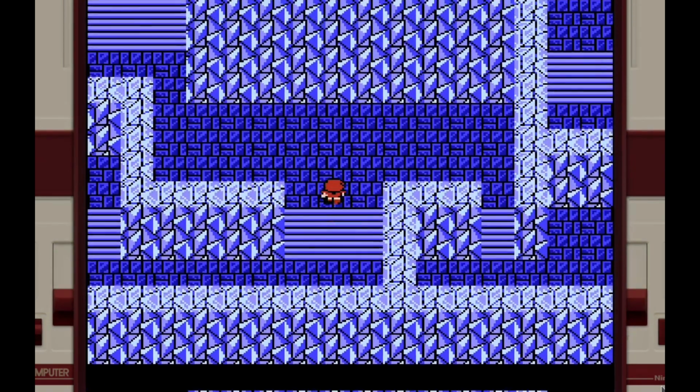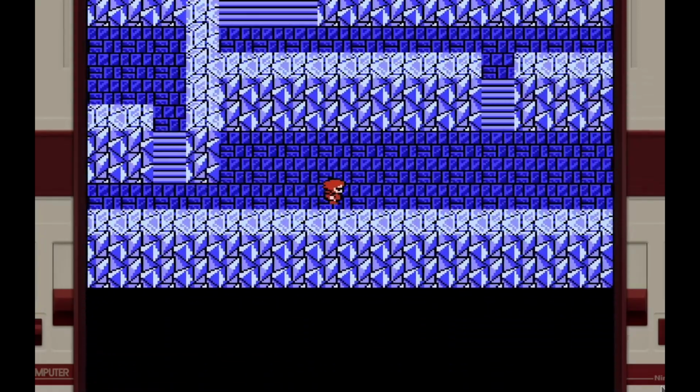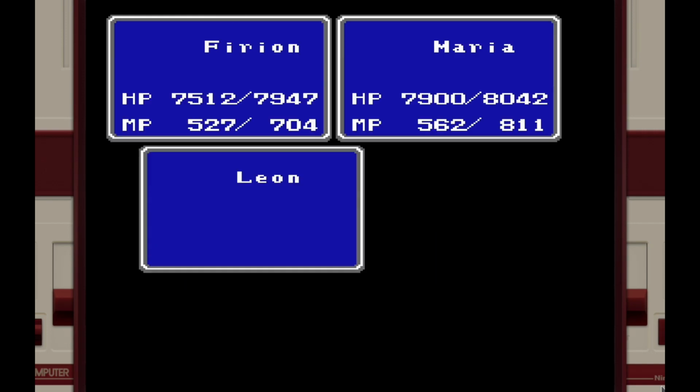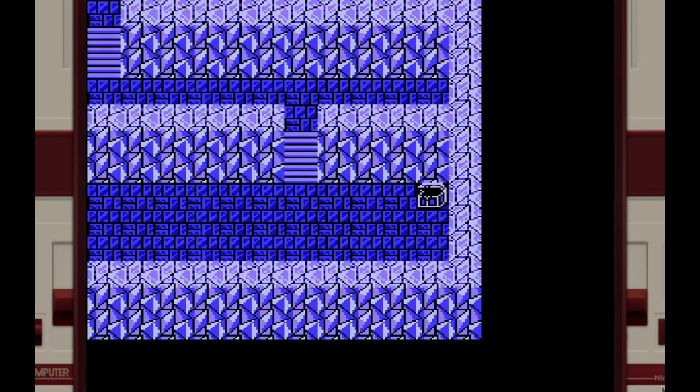Well, we got two paths here. I'll stay on the bottom first here. There's a treasure. Oh yeah, dump some stuff again. Probably don't have too many treasures left. Now it's just a hellfire.